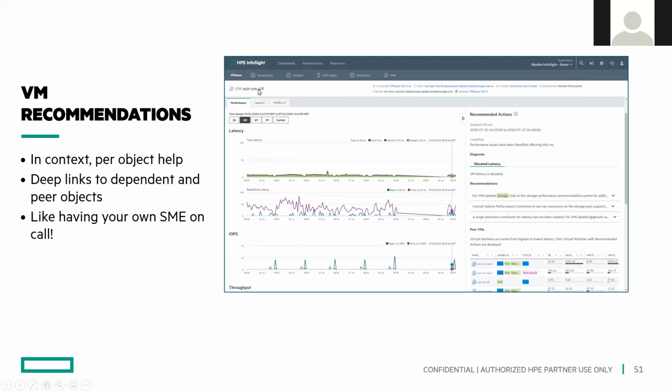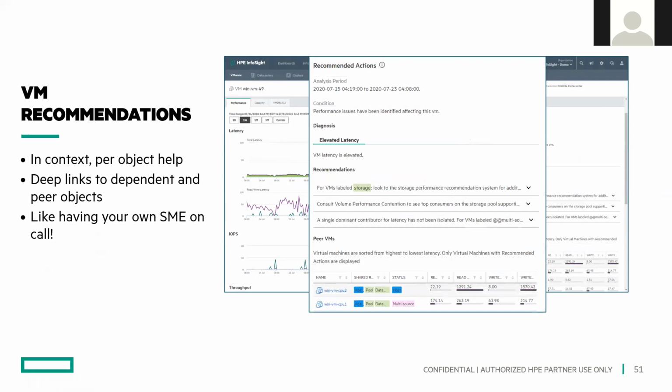More pictures, like I said, with the VM recommendations. So with a virtual machine, when you click on a virtual machine, you get those typical graphs about the performance and the latency and the IOPS of the last day and the last week and the last month and so on. But now at the right, also there per VM, you get one or multiple recommendations. There's even one here, an elevated latency, where you get a few recommendations. And then it's up to you to do something with it, yes or no. So you get those pop-ups, you just click on it, you get all the information by default in here.